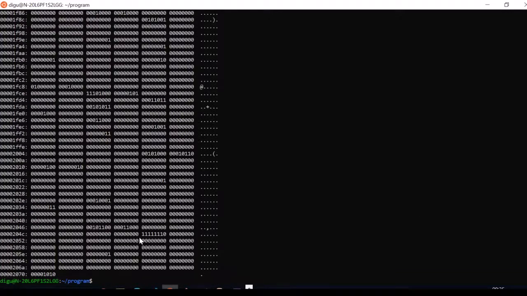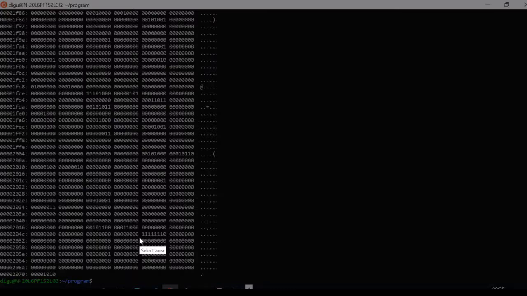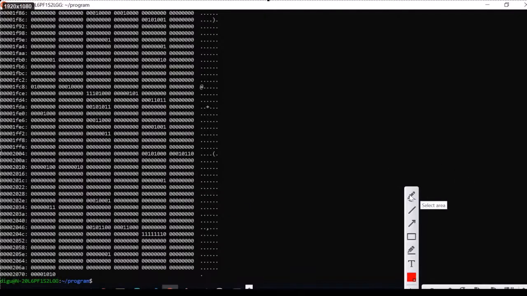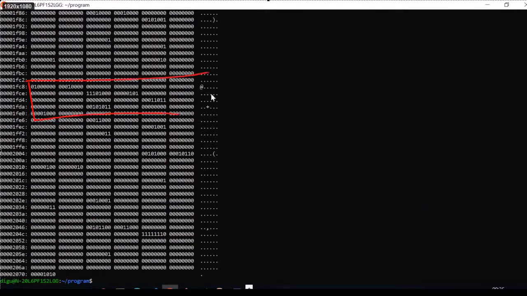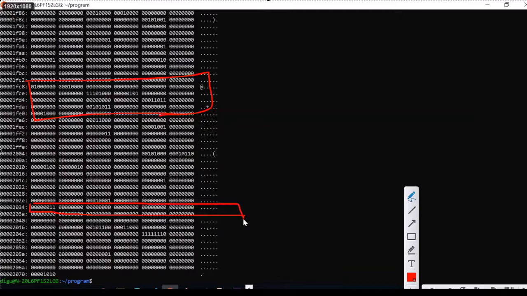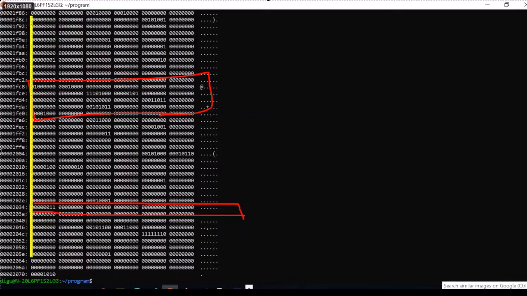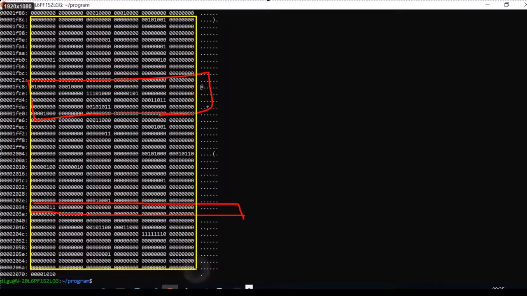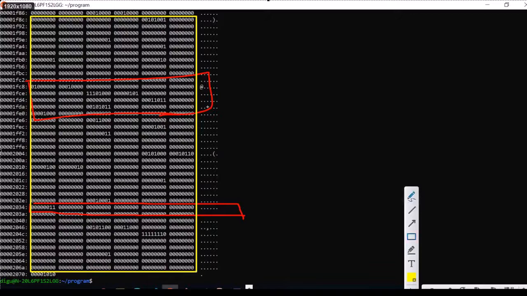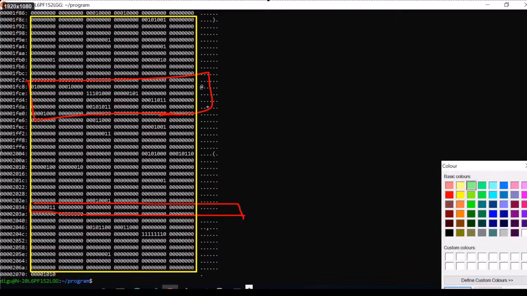What the CPU does is, once this code is loaded onto the RAM, let us take one line for now. Imagine that this is the RAM, and the data is stored in a sequential manner.